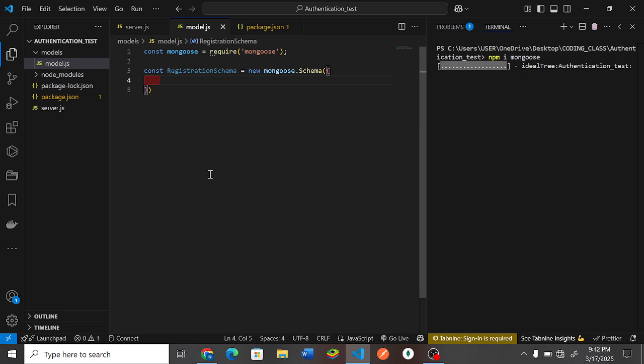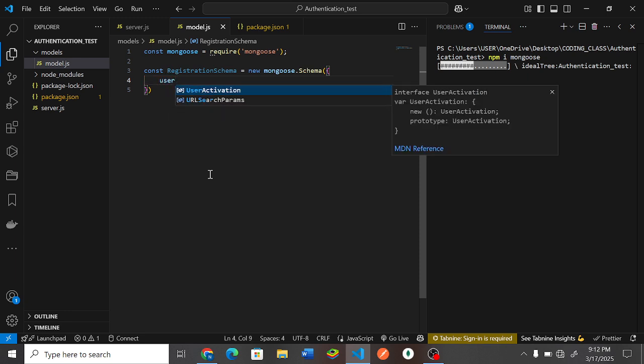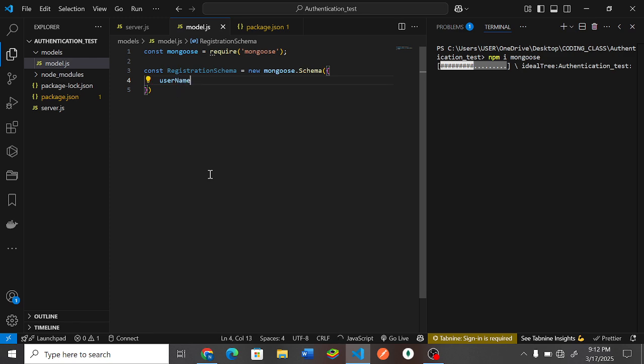So now it's time to define our fields, like where all the data is going to be stored. The first field I'm going to be writing now is our username. This is how you write a field. Then you call the type.